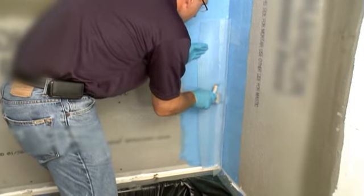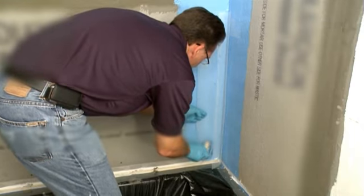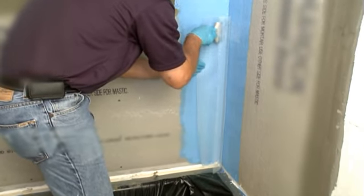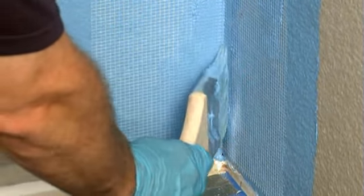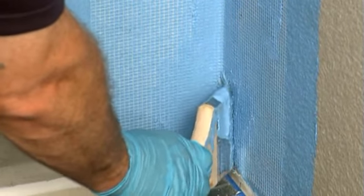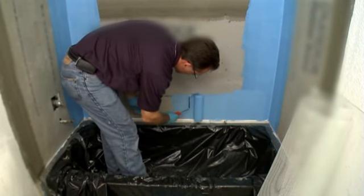Then, while the waterproofing liquid is still wet, embed your reinforcement mesh into the corners using your pre-cut strips. Remember, the strips are already creased. Use your paintbrush to push the mesh completely into each corner, adding more liquid as needed. Continue this process until both corners have been covered with the liquid membrane and reinforcement mesh.